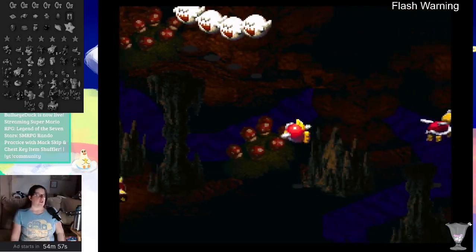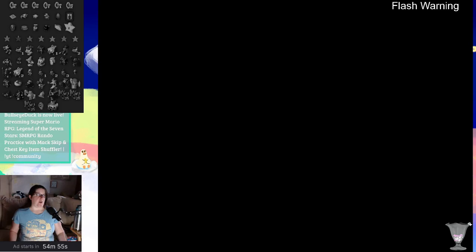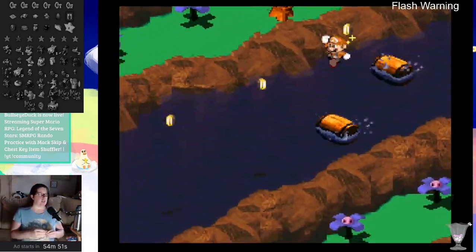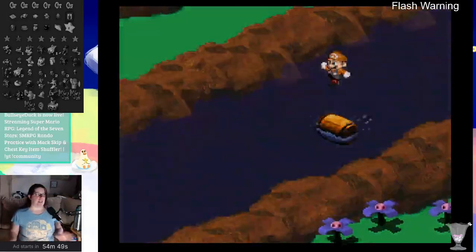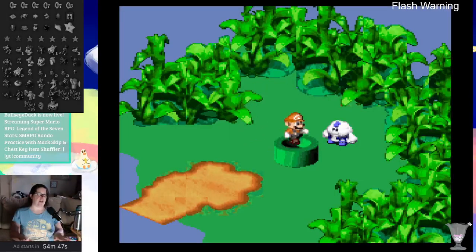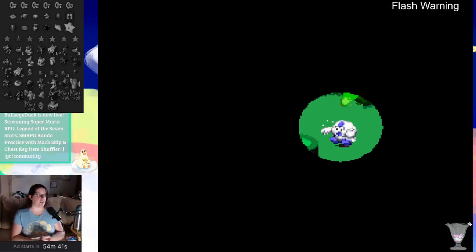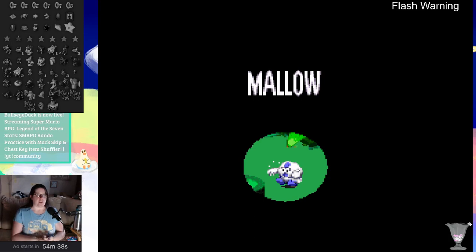I also wanted to try practicing Doge Jump. I know we got it in one of the last two seeds that I did, but I just want to see if I can get it consistently, since that's a lot faster than waiting for the spin blocks to go all the way over there, since it is a check for key item chest shuffler. But yeah, we're just going to be running through some stuff.